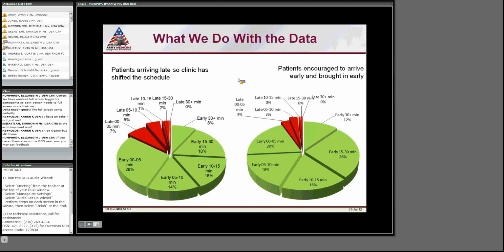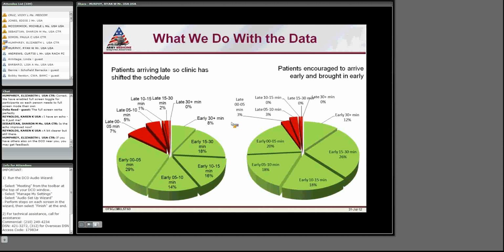We haven't done this yet with this particular clinic, but I'm planning on taking this information back to the clinic and saying, hey, the guidelines in your clinic are actually causing your patients to show up later. Here's a clinic that is encouraging their patients to show up early, and they get them in early. You can see that the whole clinic as a result is going to start running on schedule instead of always being late. And then the patients will show up early, as demonstrated in this pie chart.